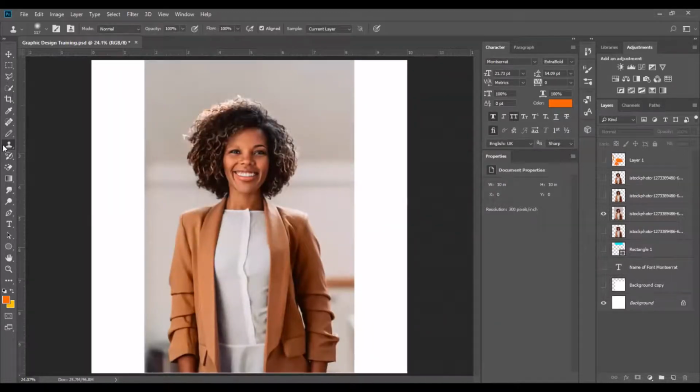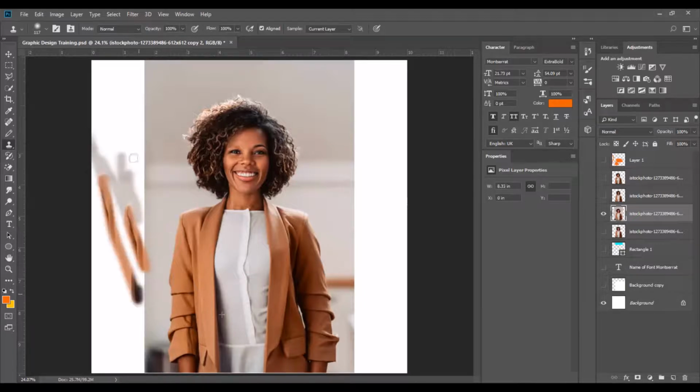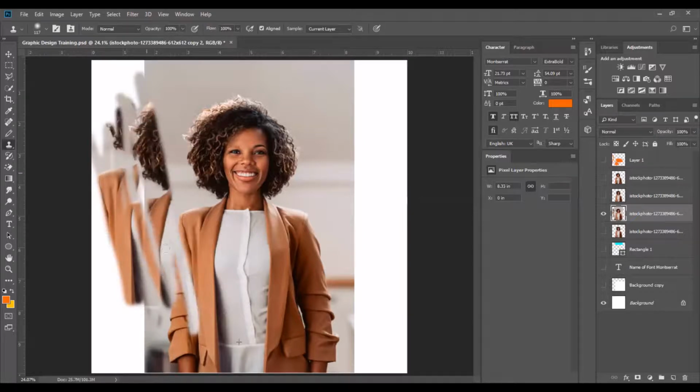When you click your clone stamp, make sure that you're on the same layer. You hold Alt and then you can paste it there. What clone stamp does is it can take this and bring it over there.